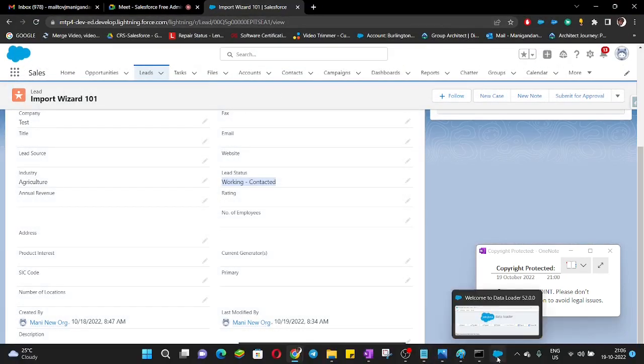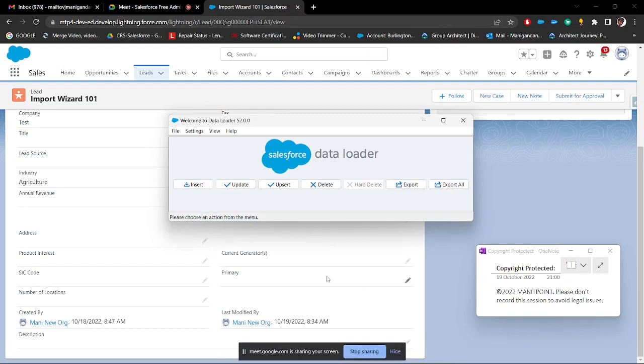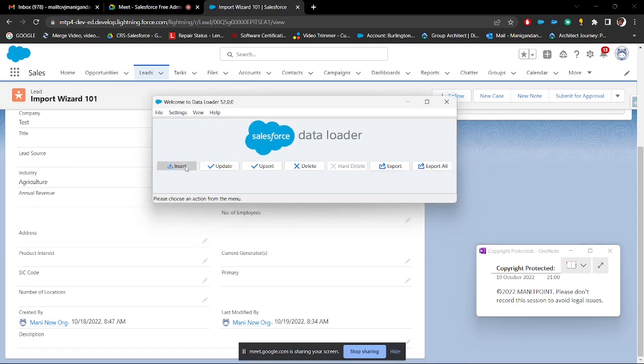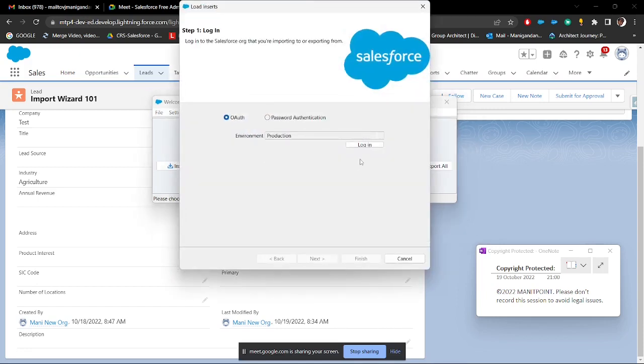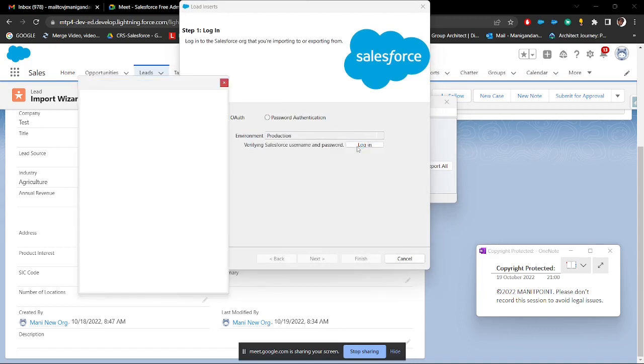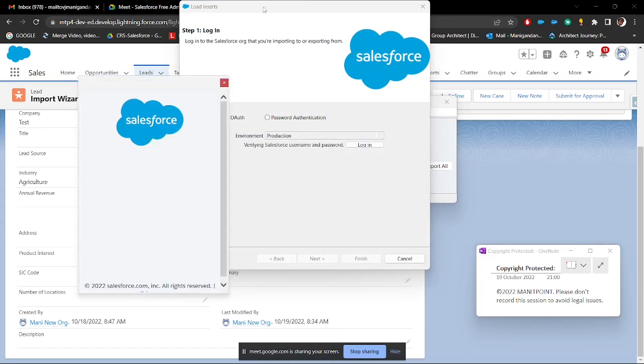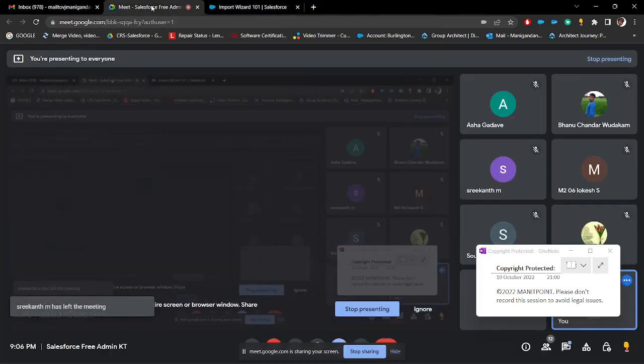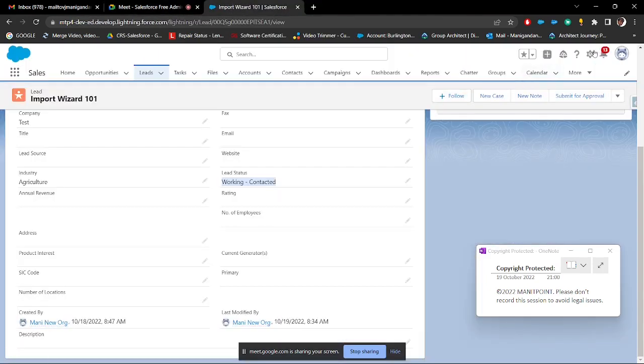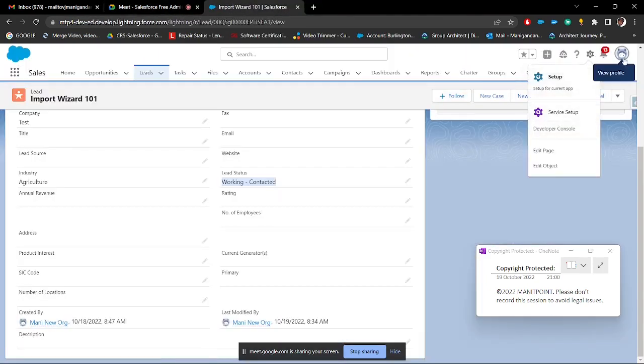So click this data loader. First, you need to log in. Okay, when you click insert, it will ask you to log in. So select the production environment, okay, and click on login. And your username and password is your org's username and password.